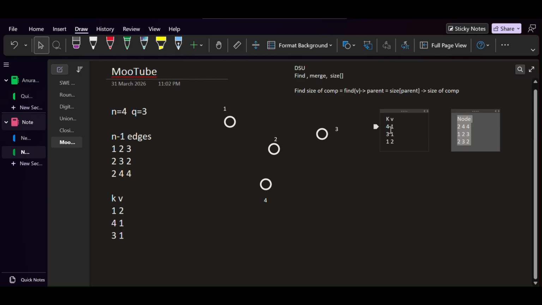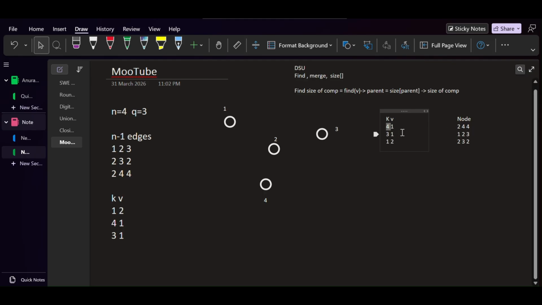So first, queries are sorted on the basis of k in decreasing order. Similarly, edges are sorted on the basis of weight in decreasing order. And how we are going to use DSU is, for a given k we want to add all the edges having weight greater than or equal to this k. And why we are doing this, let's move to the queries and see why.